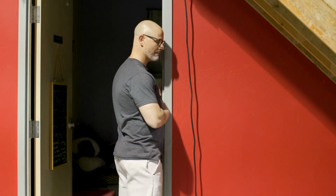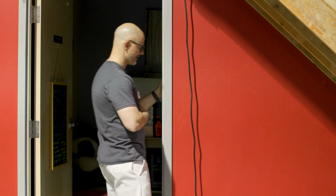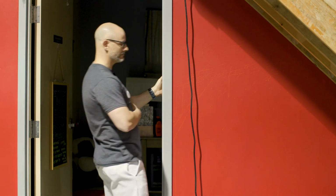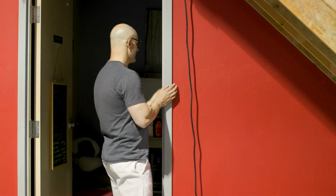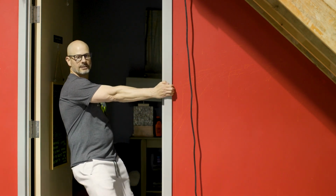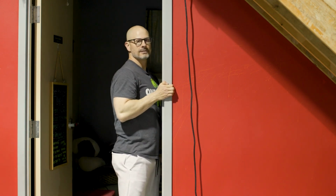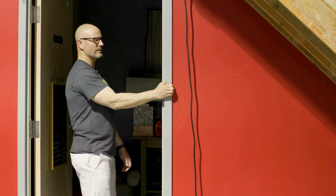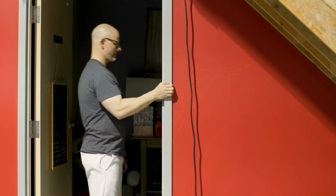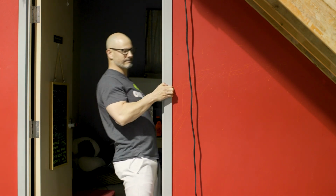Pull yourself up, back down, up, back down. Just like that. When you're finished with one hand, you'll go to the other side, complete the exercise on that hand as well. To make the exercise easier, you'll walk your body up taller. To make it harder, lean back more.